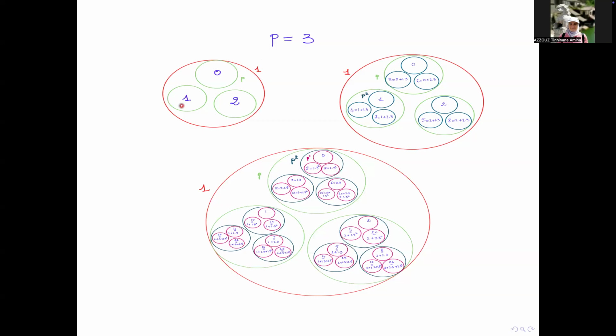And here is the same, something is 1 plus, and the difference between all the numbers that are here is divisible by 3. And here is the same, any numbers that are here, their difference is divisible by 3 to the power 2, and so on. And we can do it for each power of p. And we can see that they are divided into disjoint disks, and any two numbers can always be separated by open disks.